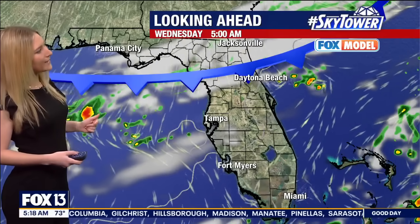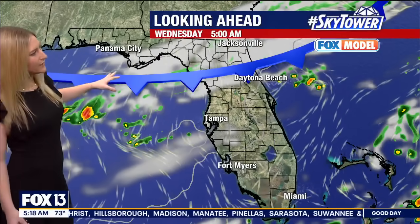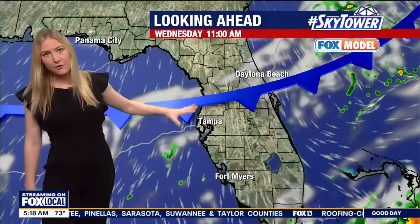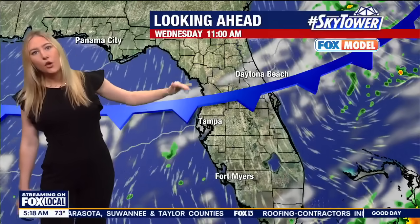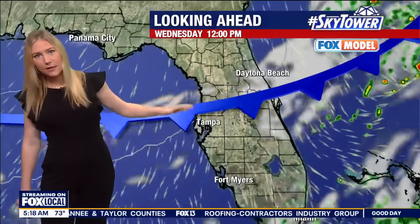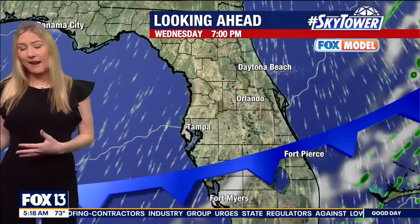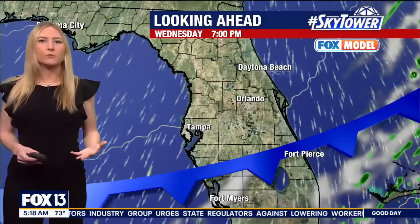Then winds will slowly wind down. But with this front moving across the area, a few more clouds will be noticed, especially this morning as this boundary moves across through the first half of the day. Once it's south of us, the clouds will move south as well, and we should have a nice second half of the day with more of those sunny skies out.